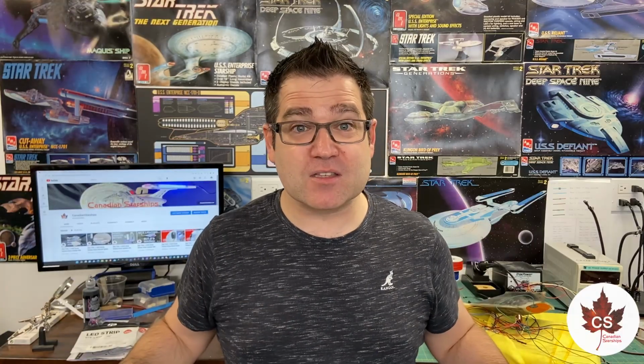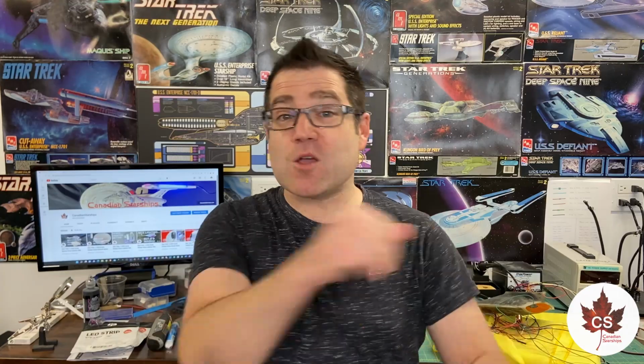So in this update, I've been really bad at prognosticating these things, but we are hopefully going to get working on installing warp nacelles and the neck. All of those parts are going to need some major cleanup work before they get installed, and I'm going to have to work really hard at making sure that that neck is secured really, really well. Now, it's not going to be taking the brunt of the weight of the project because the armature inside is going to be bearing the weight, but I want it to be as secure on there in and of itself as humanly possible because I don't want to risk anything happening to this project when it is being shipped overseas. So let's get right at it.